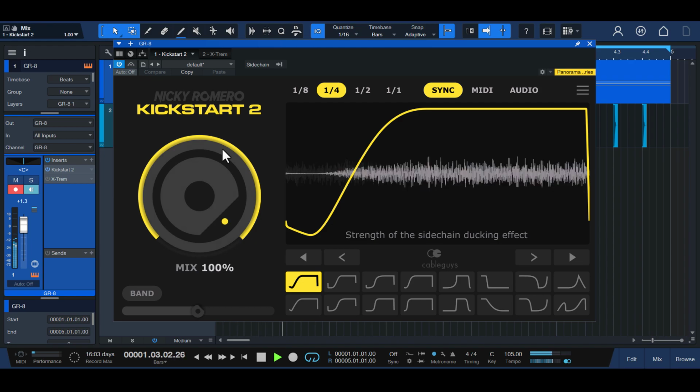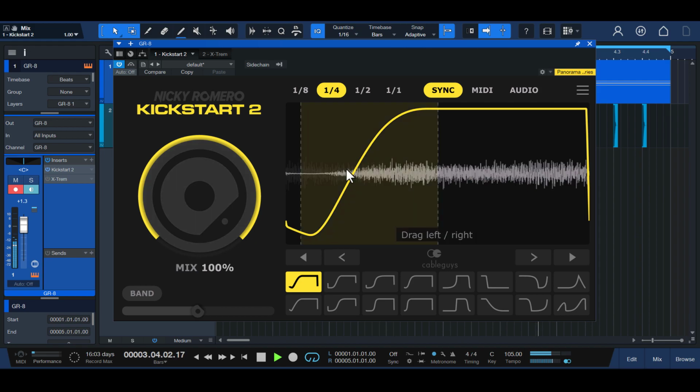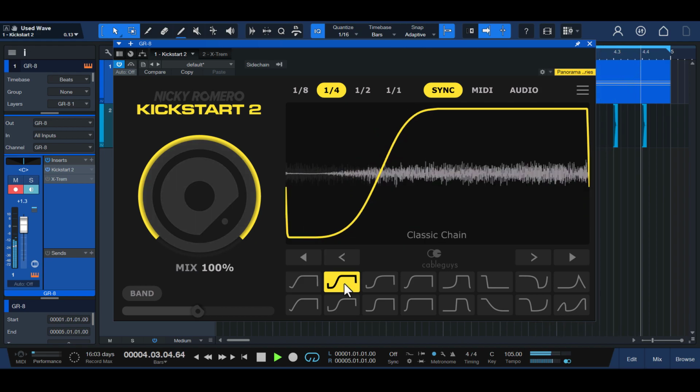I can change how much of this effect is going to the pad. I can reduce it until it's barely audible, or at least not as extreme as 100% mix. And I can play with different waveforms to get to the sound that I want.